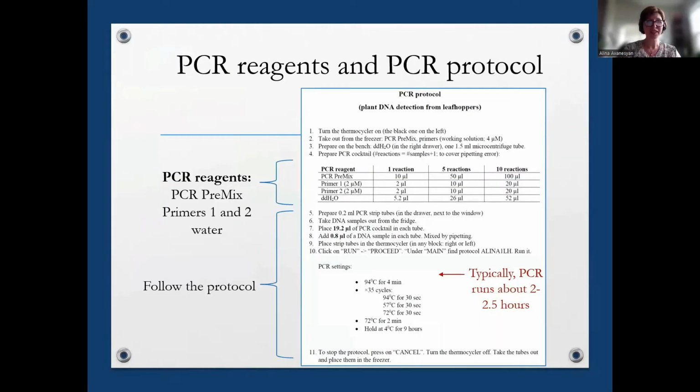You might use different PCR settings for different species, but the general protocol is the same. We use 4 primary reagents: PCR premix, forward and reverse primers, and water. The calculations in the protocols are given for 1, 5, and 10 reactions, but you can adjust this for the number of samples you need. Also, it might be a good idea to add 1 or 2 extra reactions to cover the pipetting error.